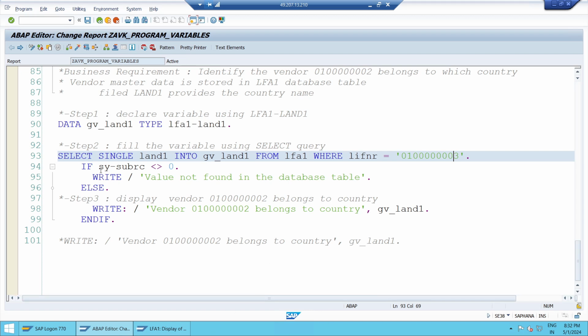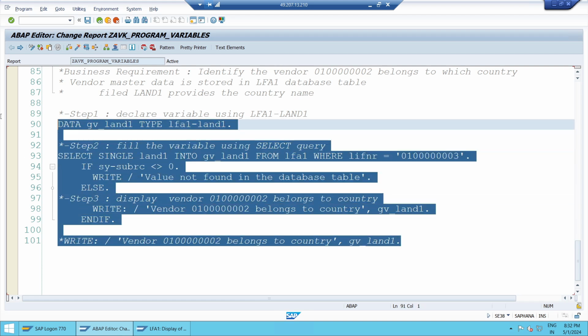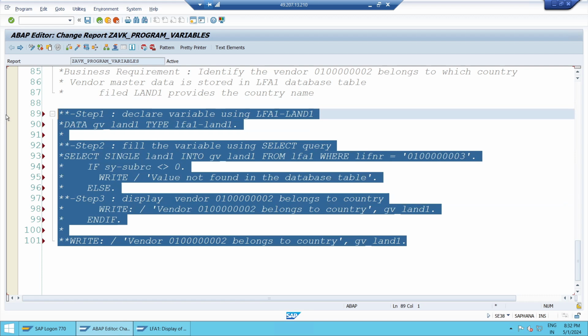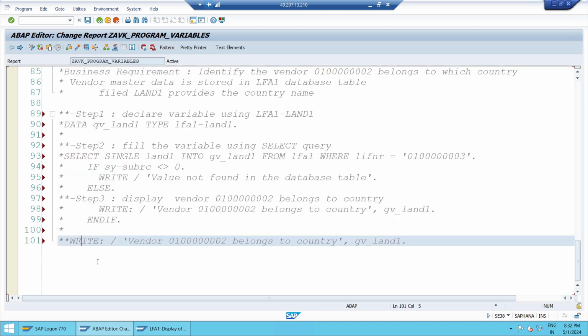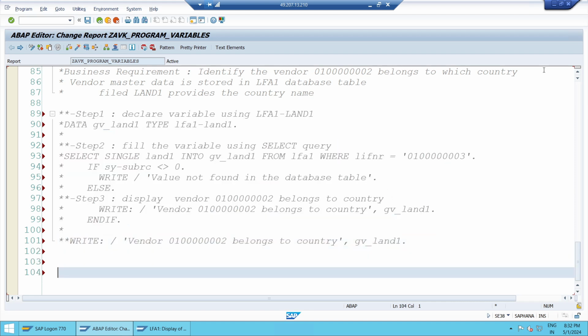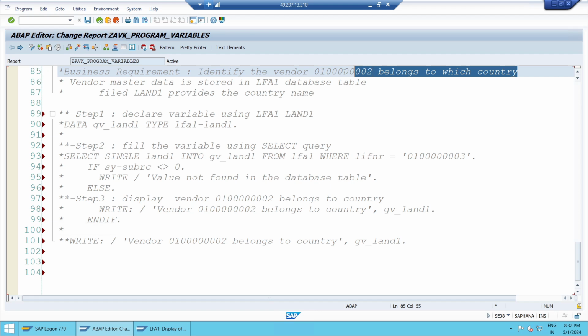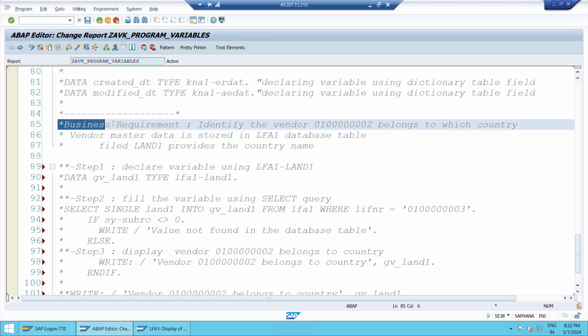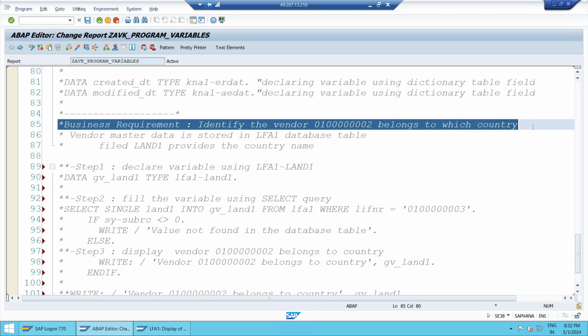Yes, we want to fetch in a similar program only, but this time I won't give this much explanation. It is not required. Same, we want to identify the name, correct? So the business requirement is the same thing, because I will use a single table only. Later we will go to the others.